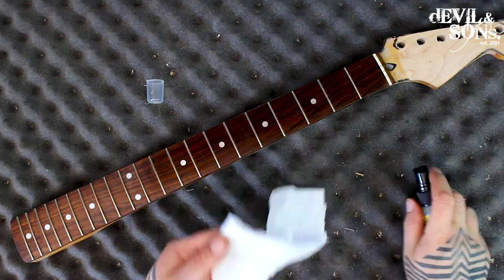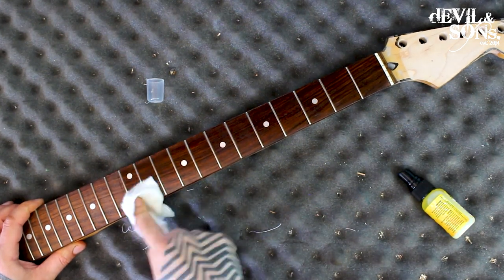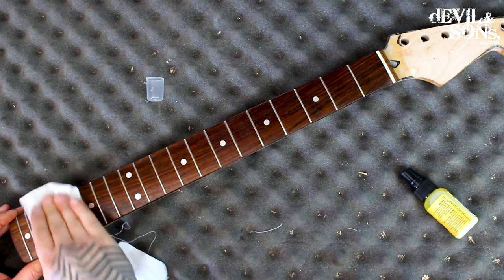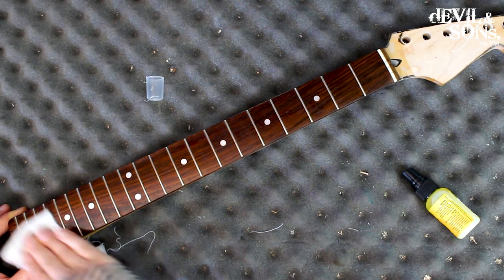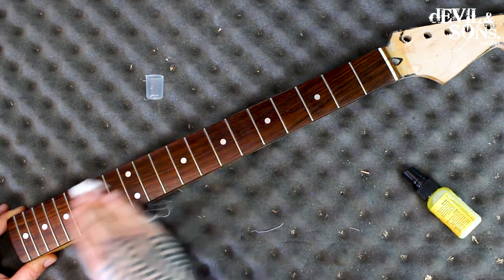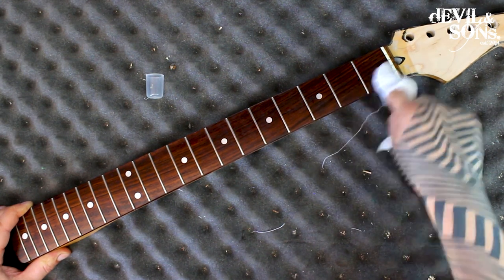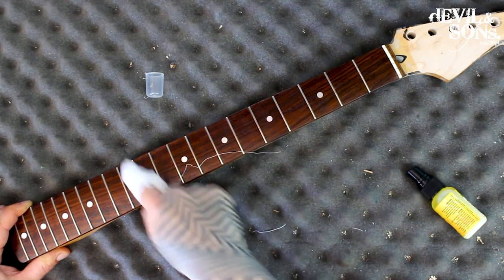If you're using the wire wool, it is going to get rid of the shine, but if you're just using a cleaner, or you've got your maple neck and you're just wiping it down, you're not going to get a dull look to it. One thing to point out again, if you've got one of those necks that's already shiny because of the varnish on it, you do not want to be putting lemon oil on it. If it gets into any invisible to the eye cracks on your guitar, it's really going to start to ruin that finish and show up on it. So I'm just rubbing this in. And unlike the fretboard cleaner, it's not going to dry out, it's going to stay shiny.